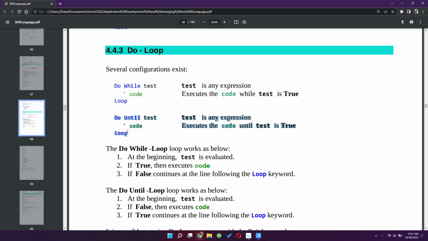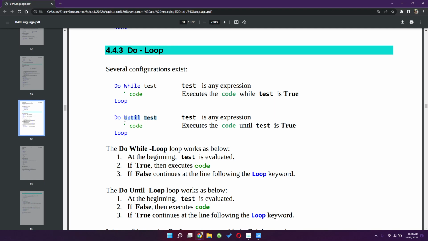And kay do until naman, gawin mo to habang, so dito kasi sa do while, ginagawa mo lang ito kapag ang condition mo is true. Pero kay do until, gagawin mo lang tong code nito habang ang condition mo ay false dahil hihinto ka na kapag ang condition mo ay naging true. So, for example, dito is naman is do until age is equal to 18, get allowance or get tuition.